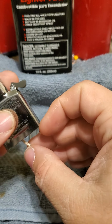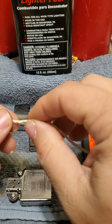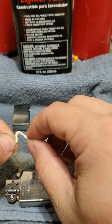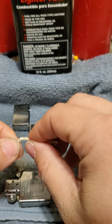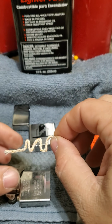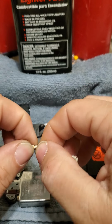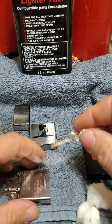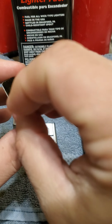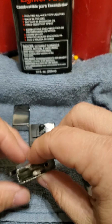Yeah, well, you know what? I'm going to pull this out of here and do it right. Put it here. Bring it out there. There we go. Put that in there. All right, let's try to feed this through. There we go. There we go. Now it's in there, right?